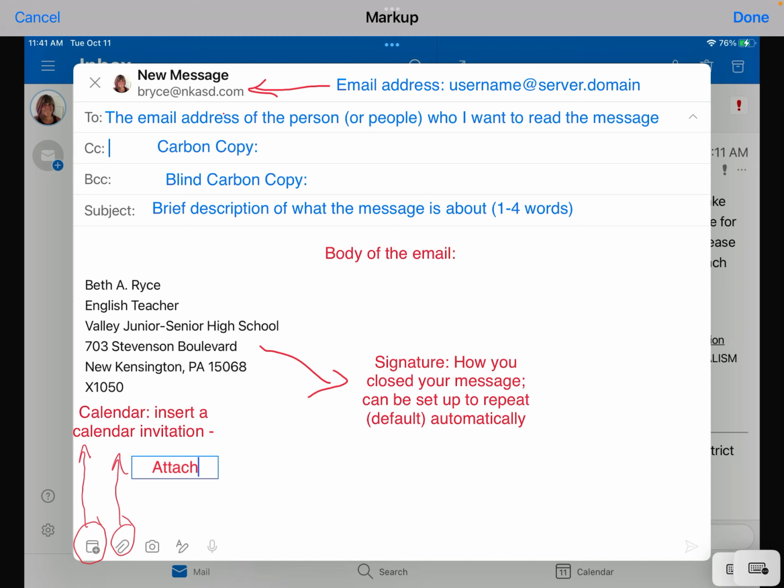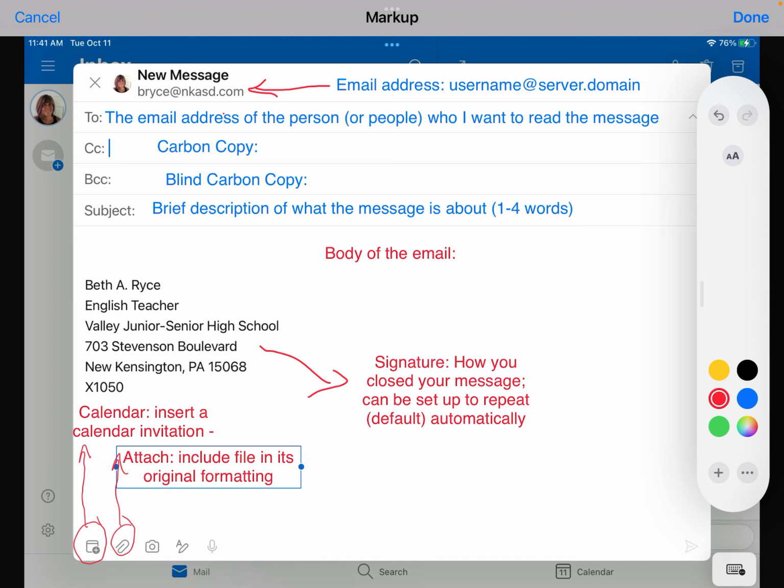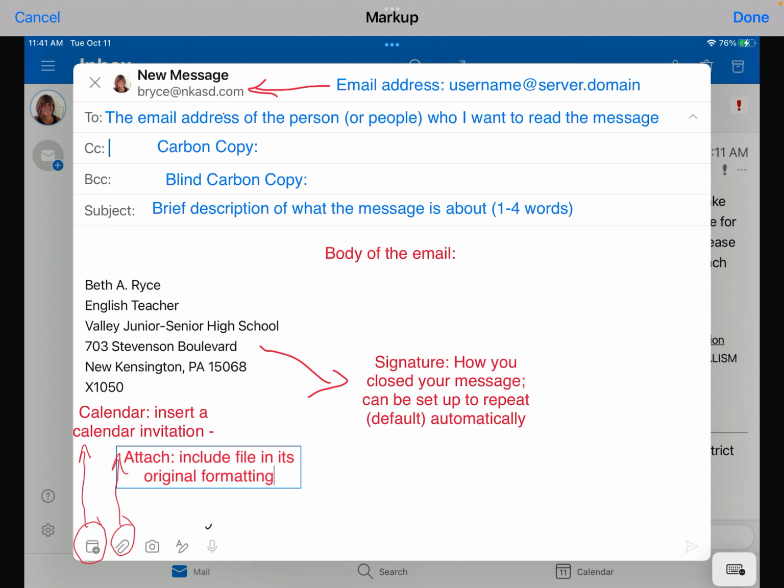So if I were to attach a Word file, a PDF, or an image, this would allow me to keep it in its original formatting instead of having to change the formatting to include it in the body of the email. Okay? If you need more time, pause. So I'm moving on. All right, next.